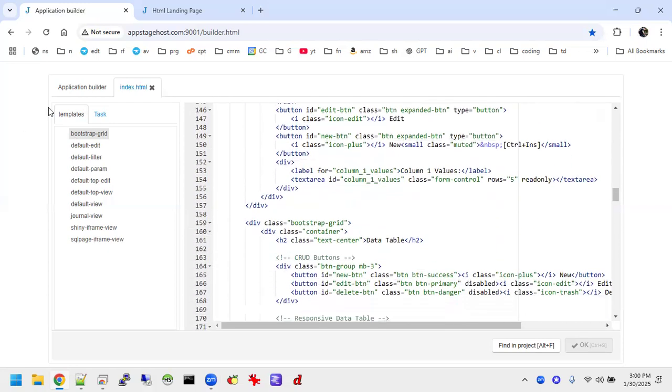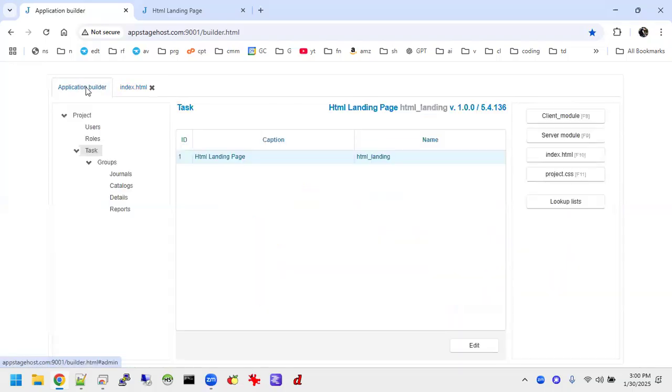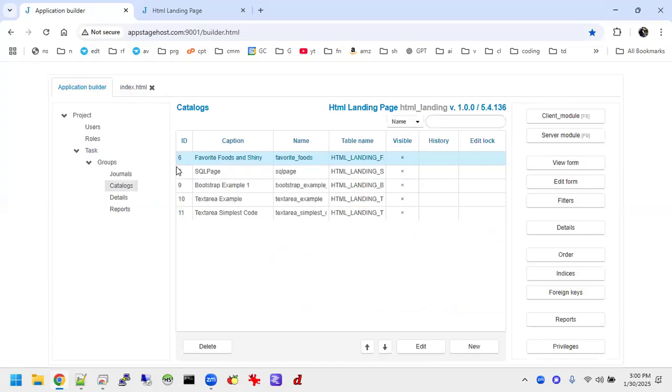Okay, so if we go back to our application builder, and for example, I have a couple catalogs here, and you can think of these journals and catalogs and details pages all as a page in the application that gets linked by the menu on top. And so what we did here for the SQL page app, I'm going to click on that, and I'm going to look in the client module.